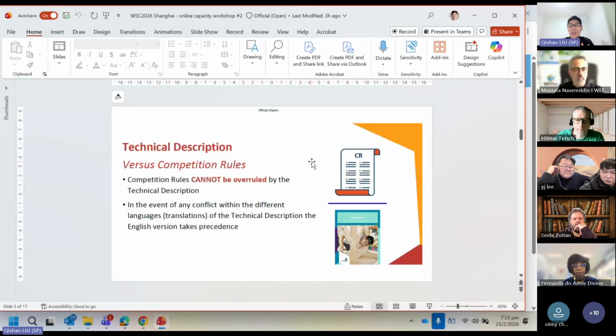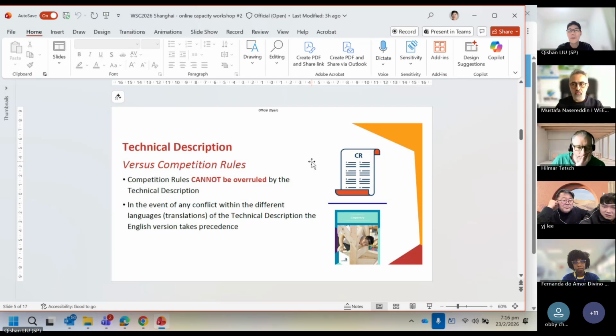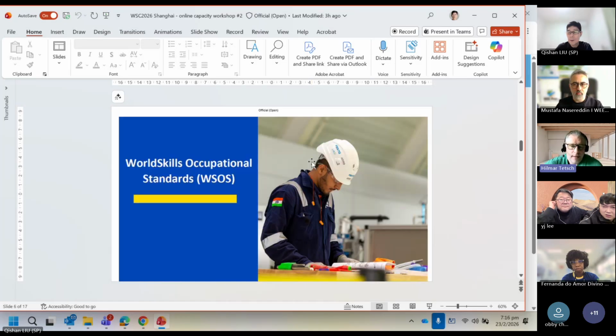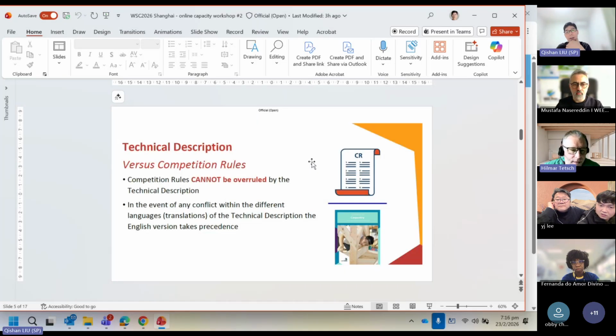The competition rules are not skill-specific; everyone has to follow them. But the technical description is skill-specific, so every skill has a TD. And also the skill-specific rules are under the competition rules. Yes, it's inside. The skill-specific rules, again, I'll explain in the future.